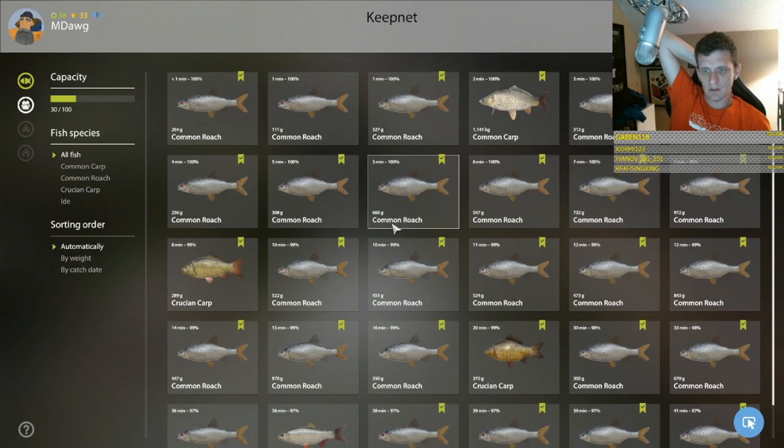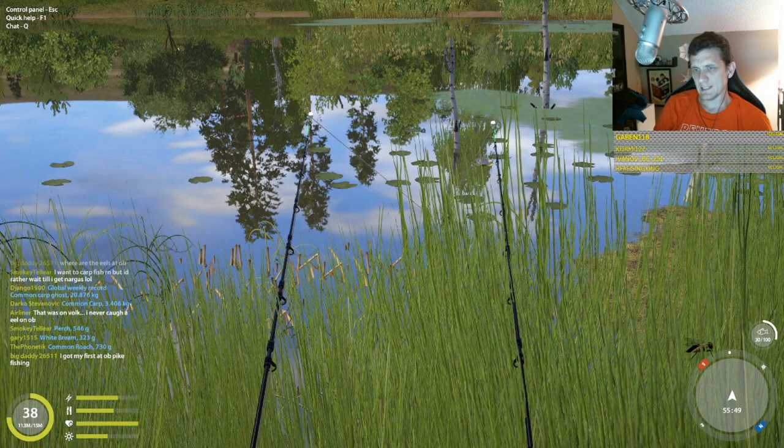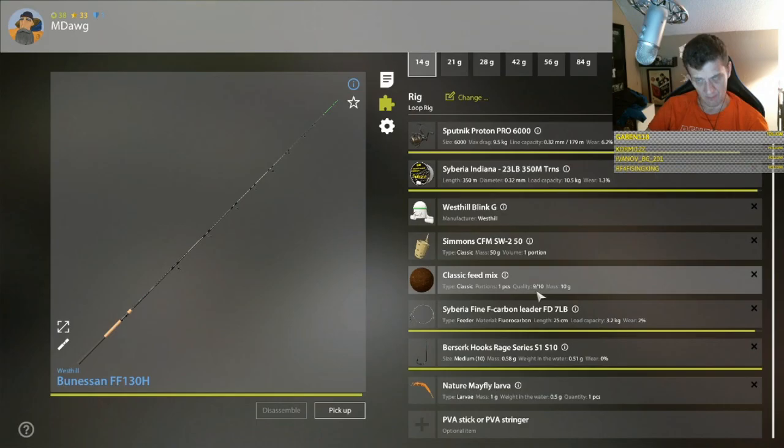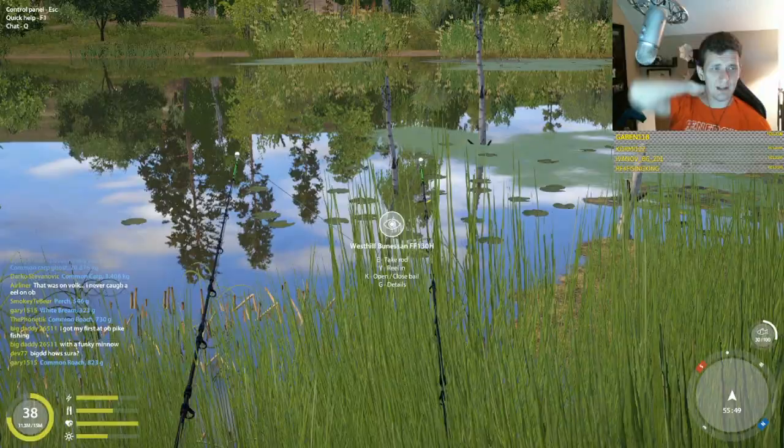Okay, common roach, 55-49, clip 10 or 11, size 10 hooks. I still think overall I would recommend nature mayfly larva, because the only reason really to do this is to try to get trophies or your blue tag. Compared to other things you could probably farm, it's not like a perfect silver farm.